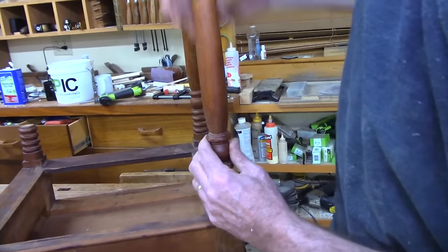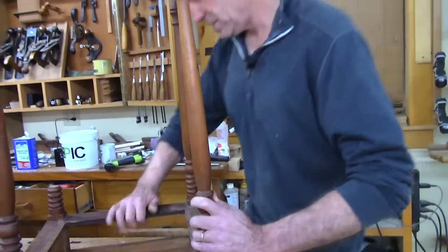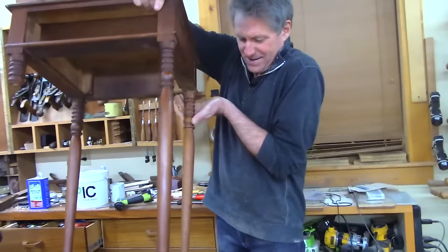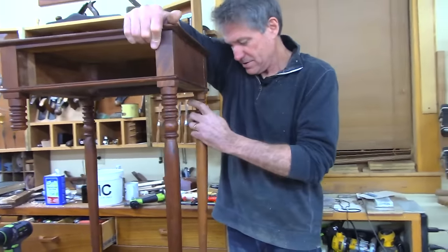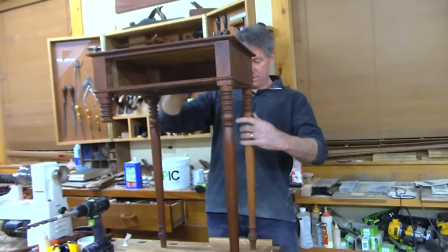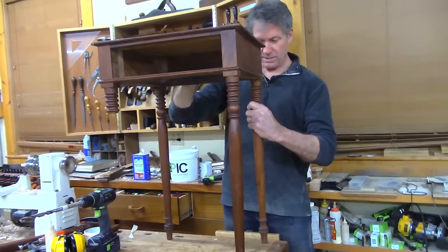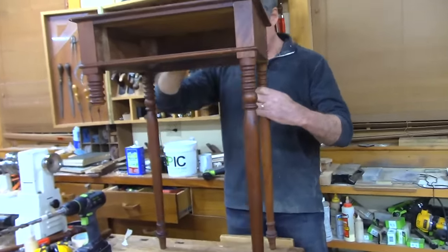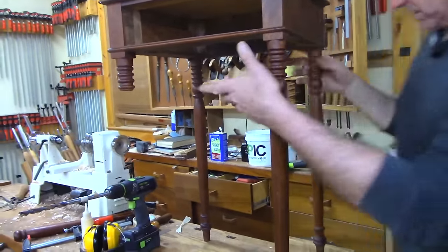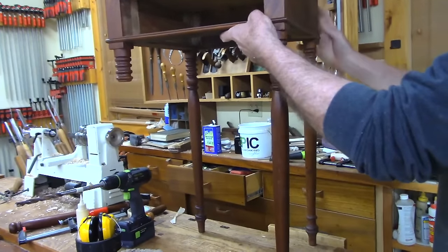Actually, that looks pretty nice. All right, so let's stand it up. And we now have the three-legged table. And we're in desperate need. I think what I'll do, it's pretty close. If you spin it, you do notice it go a little bit up. But I'm happy with that.